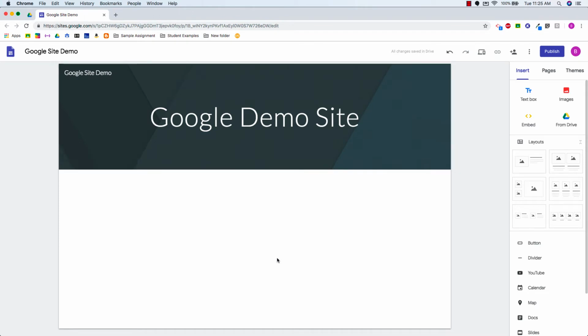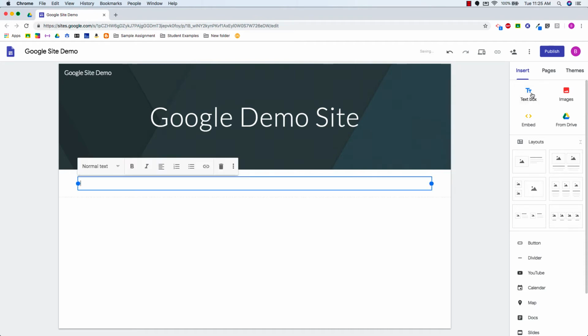So now what we want to do is add things to our Google site. Instead of complex website building and creation, really this is just simply clicking and inserting over here from your insert menu, and this is the area that you're working with. So right now our site is not very big, it is only this window because we don't have anything in it. So the first thing I'd maybe want to do is add in a text box. In order to do that, I just click in the insert menu here, I click text box. You can see I get a text box dropped in.